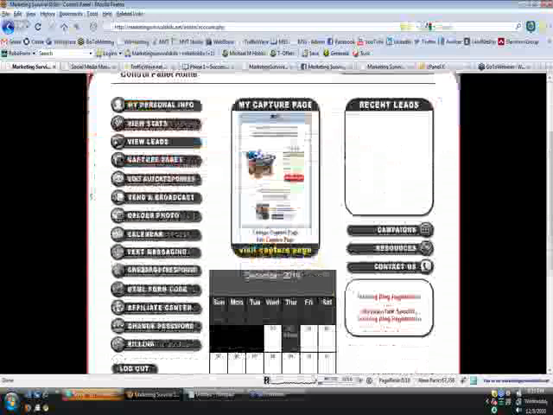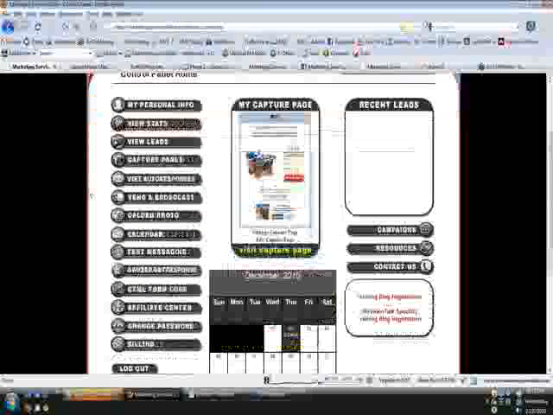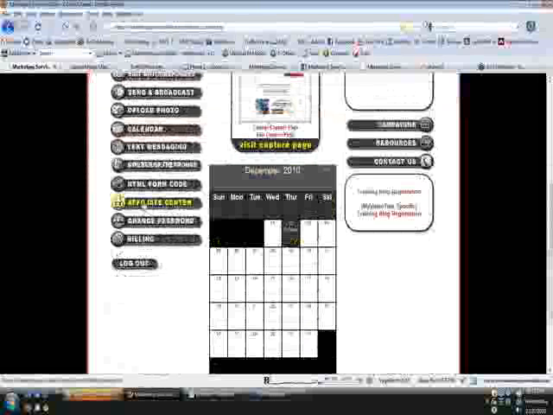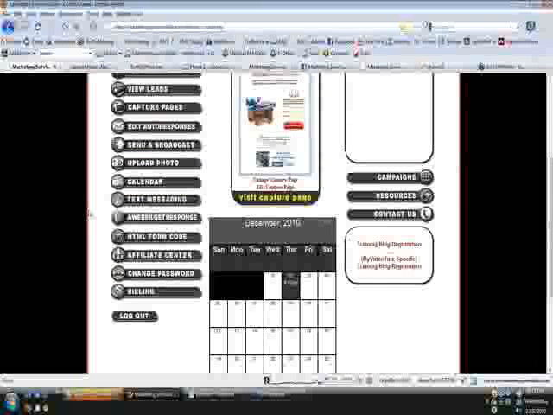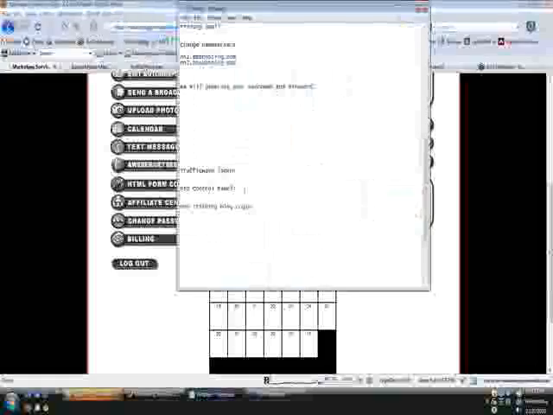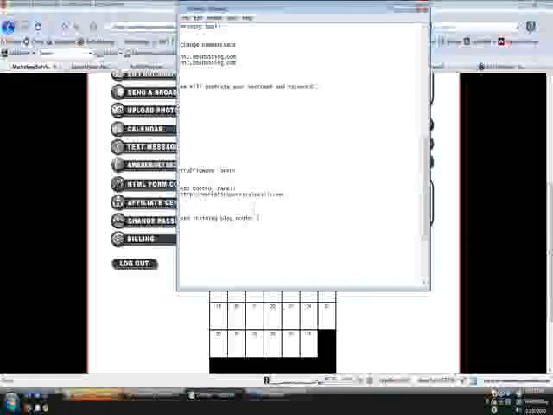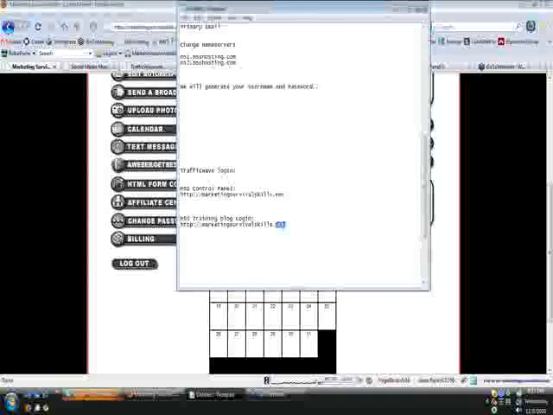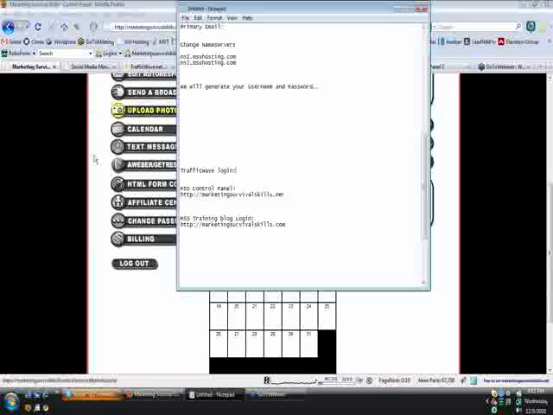So we'll start referencing this as your control panel. You go to your control panel, and then under Affiliate Center. Everybody has this. When you log into your control panel, you go to Affiliate Center, and if you want to know where you log in, it's just marketingsurvivalskills.net. Okay, so I wanted to clarify that too. The control panel is where you log in on marketingsurvivalskills.net. The training blog is marketingsurvivalskills.com. And Traffic Wave is trafficwave.net. So make sure you get that out of the way.